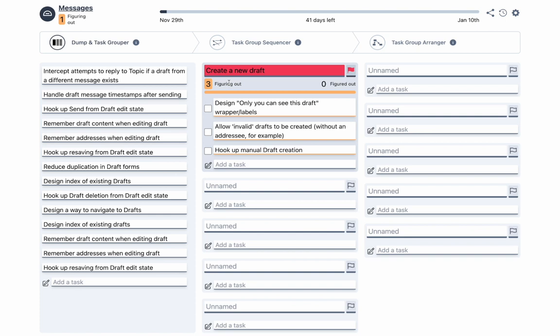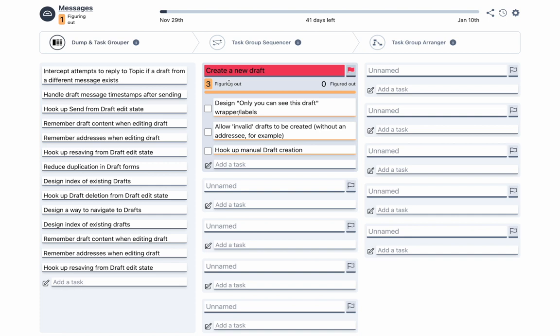Viewing the work at this altitude, always at the task group level, requires less attention from the teams so they can focus on real work and less knob dialing, since we're abstracting away multiple states and statuses into the two most important phases of work: unknown and known, or unsolved and solved, figuring out or figured out. This also gives everyone else who's not necessarily on the project, maybe reviewers or stakeholders, a sense of the current state of risk to spark constructive conversation about cutting back on scope if needed.